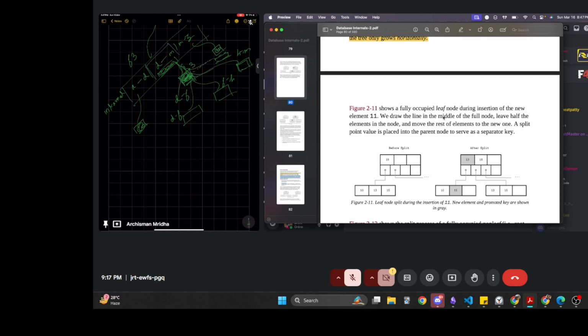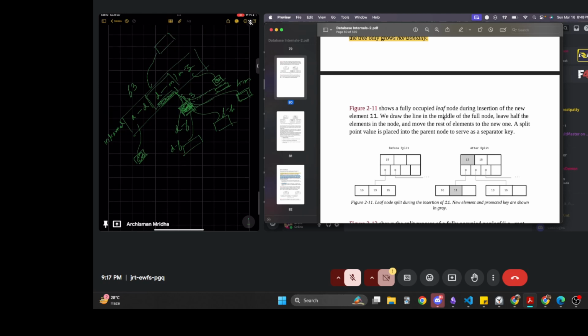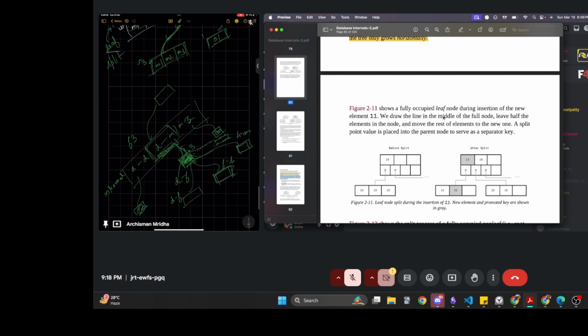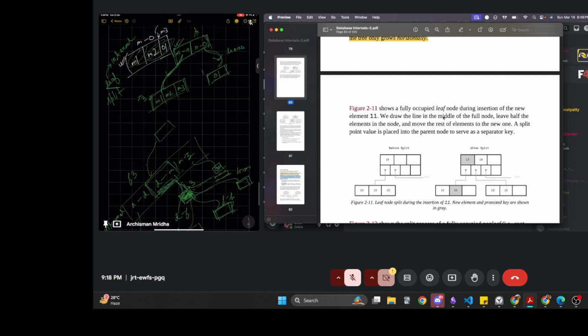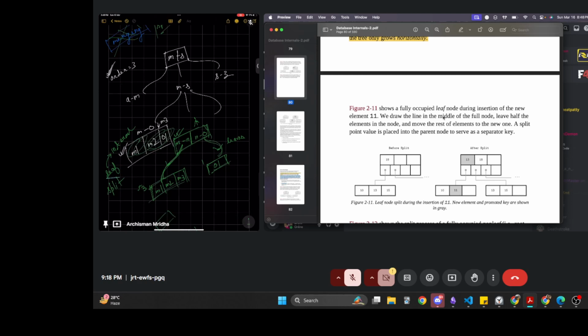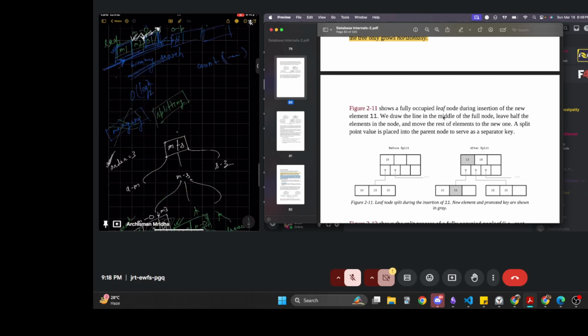So then we need to split this up as well, right? You can see, first of all, we split somewhere here maybe, and then we need to split here. So it kind of bubbles up. I don't know whether I could explain this properly or not, but the summary is basically this split thing. It can happen like you start at the leaf node, but then it can affect the parent nodes as well. And in fact, it can affect the root node as well, okay?